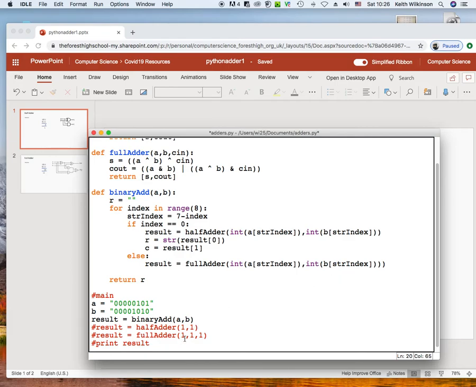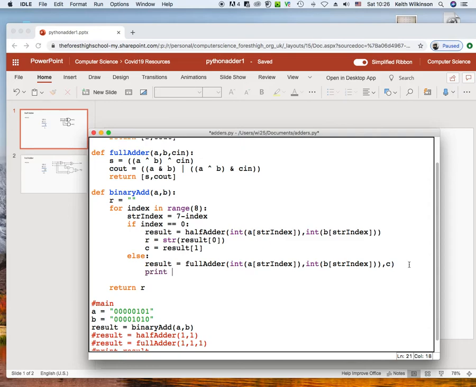But in the full adder, I've got 3 things. I've got A, I've got B, and I've got the C. Now, I haven't set C to begin with. In fact, I could probably just get rid of that, but it might not be advisable to do that. I haven't set a value for C, but I do know the first time through the loop, C is set there. So I have got a value for C, and all I need to do is send that carry in as well. So I've got the first bit, the second bit, and the carry. That will work it out, and that will give me a result. We can see that.